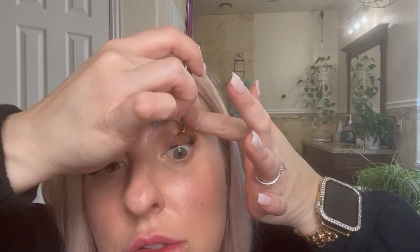Okay, so I think I just debunked their whole claim. They literally say unique curve design and revolutionary non-stick coating for optimal results. It keeps sticking. I don't know if it's because I've got eyelashes there, so the lash is going on there, but every time I try to bond it, it comes off on the wand. And it is so frustrating.